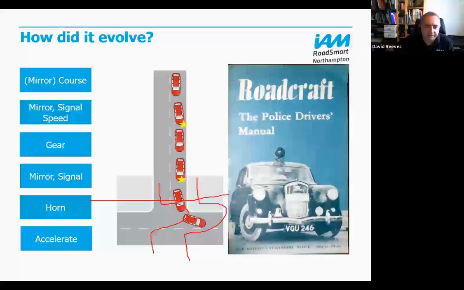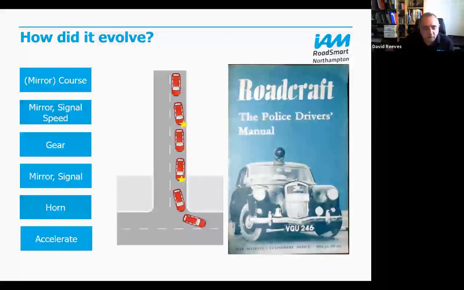And they say, oh no, that's blatant, because at that point, your horn warning is only to be met by the car coming the other way. That serves no useful purpose whatsoever. What we'll do is, for these sorts of hazards, we'll move that up. I think it was here, or it might have been after mirror, signal, speed, or it might have been after horn. Either way, under certain circumstances, we'll change the order of the system. So not only do you remember this drill, but actually, under certain circumstances, we're going to change it. So you can see it's got a few issues in there.